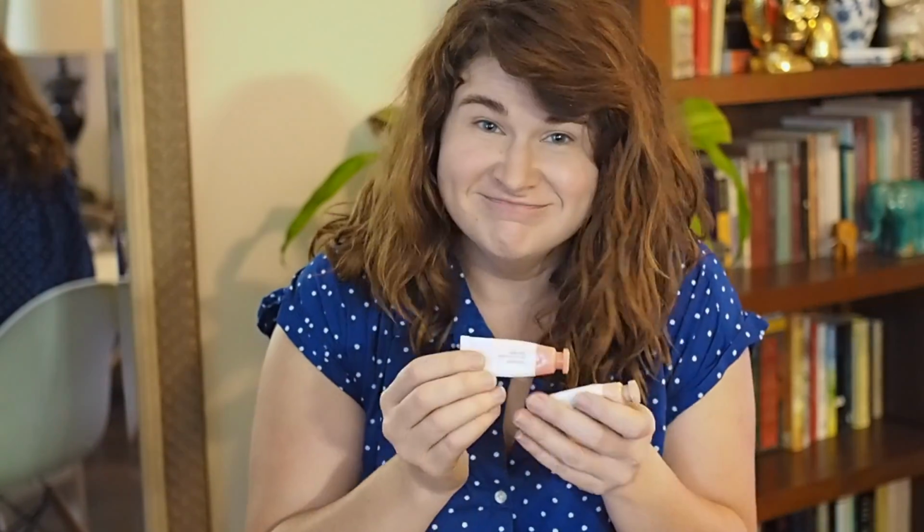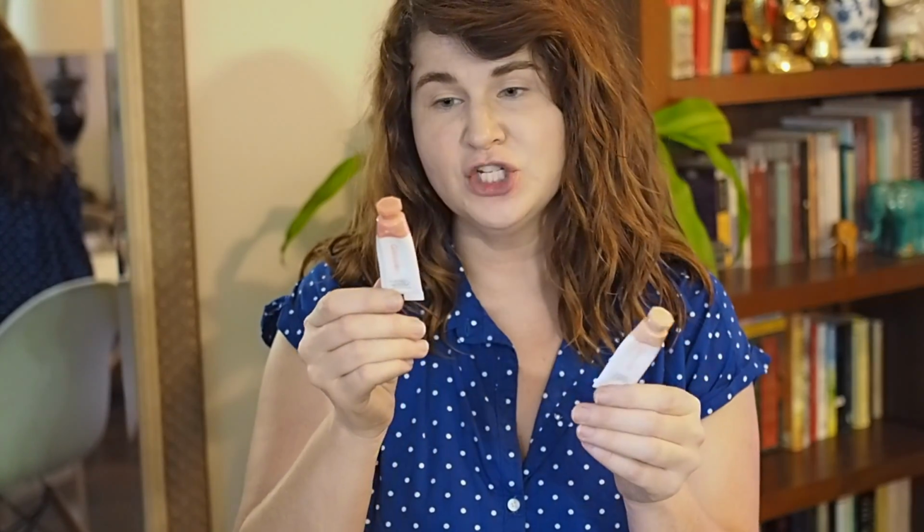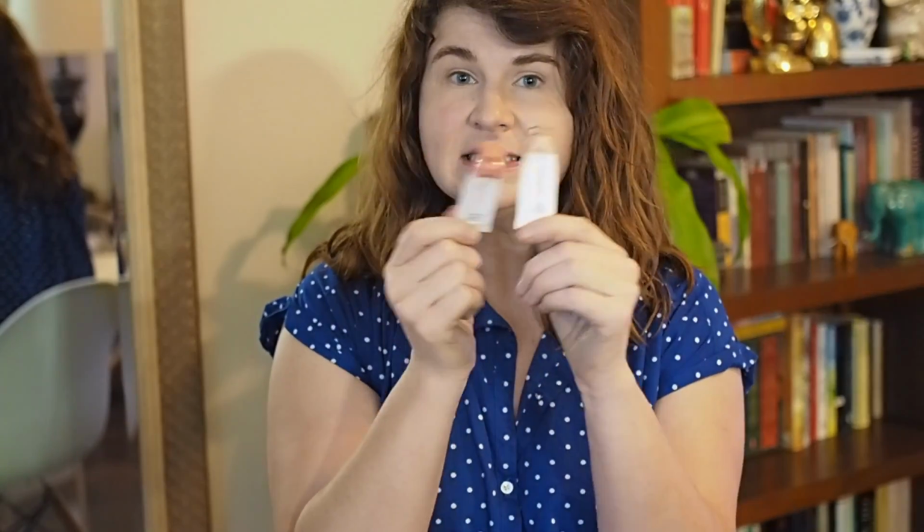Now for the cheekage, okay? So since this is super minimal, I'm going in with the Glossier Cloud Paint. I have shade Dusk and shade Beam. I'm gonna mix just a little of the two.